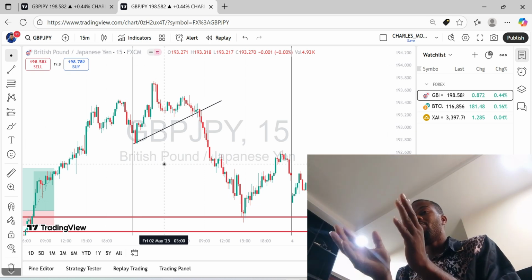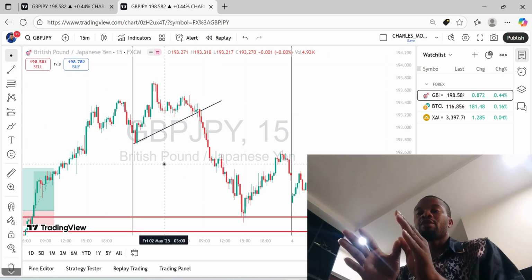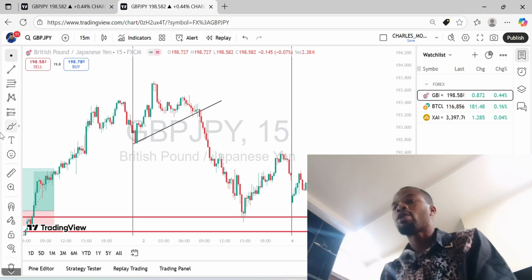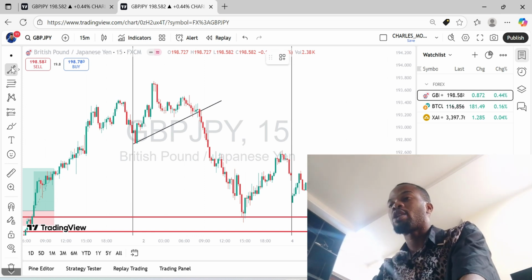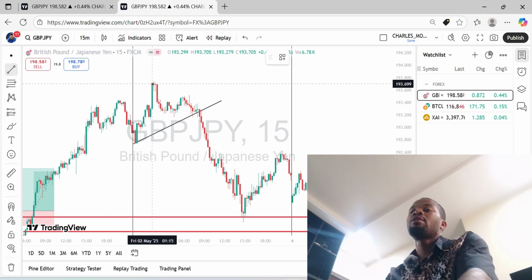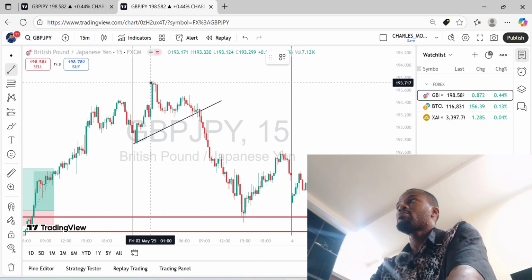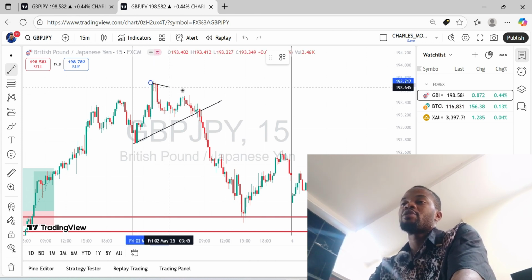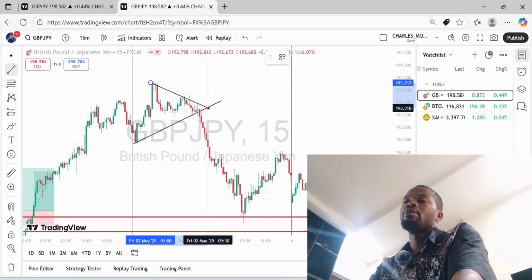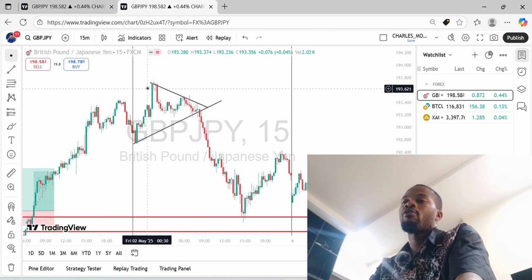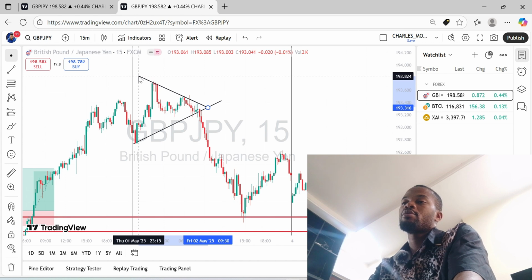If maybe I was anticipating a buy at this zone, another option I would have is to also go to my trend line, because the shape of this market is only giving me the position of a trend line setup, not a horizontal setup. So what I will do that day, just start from this recent high, then bring it down to the recent low from this zone. You see?